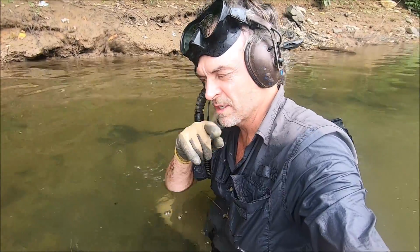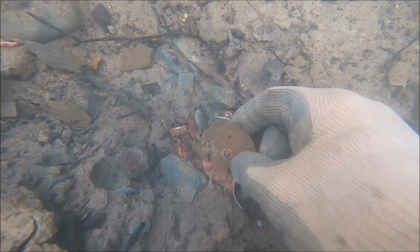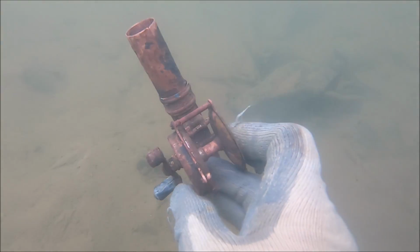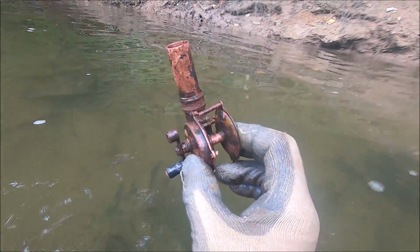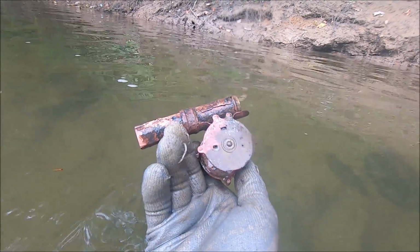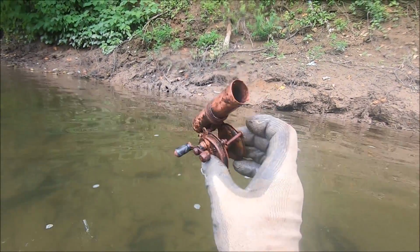You're going to know first, and then we're going to pull it up and identify it if you don't already know what it is. All right, let's go get her. Well, I imagine a lot of you guys know what that is. That is a fishing reel and part of a rod. And I think it's probably a pretty old one, although I don't know how old. That's pretty cool. I like it. It looks like a little cannon, doesn't it? A little Napoleon cannon. Oh, it does.